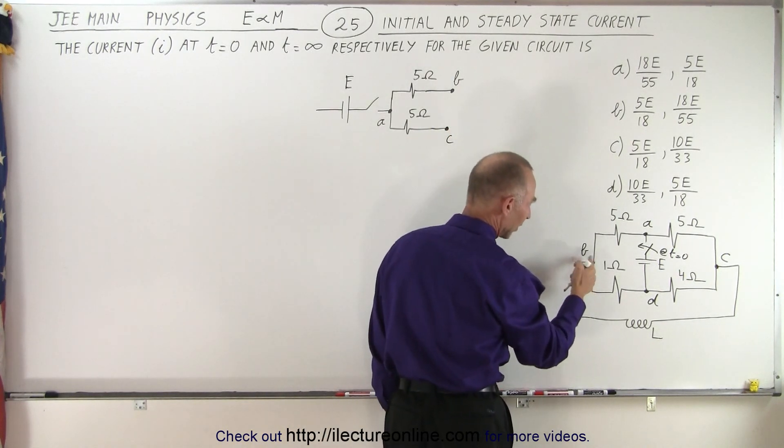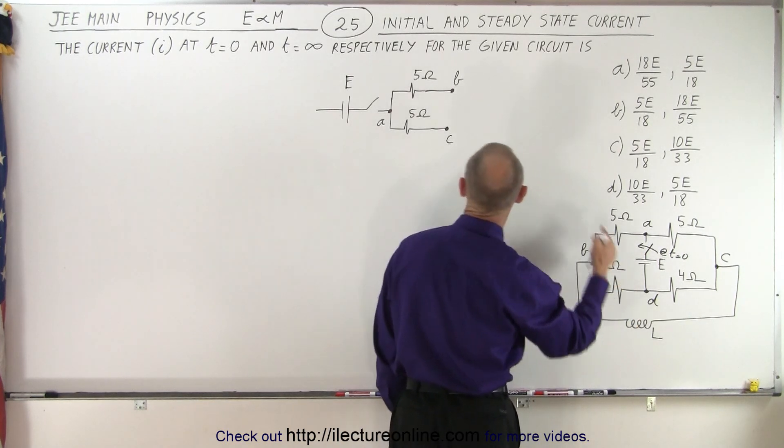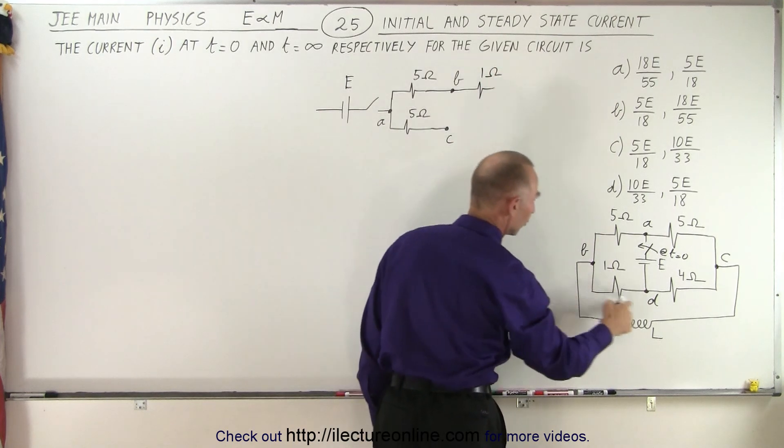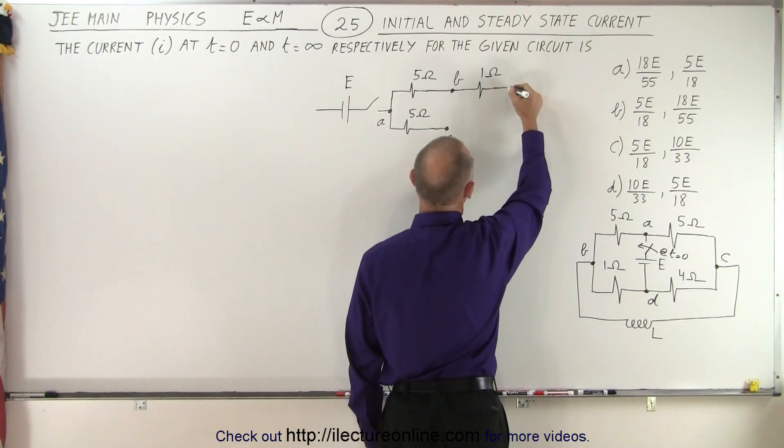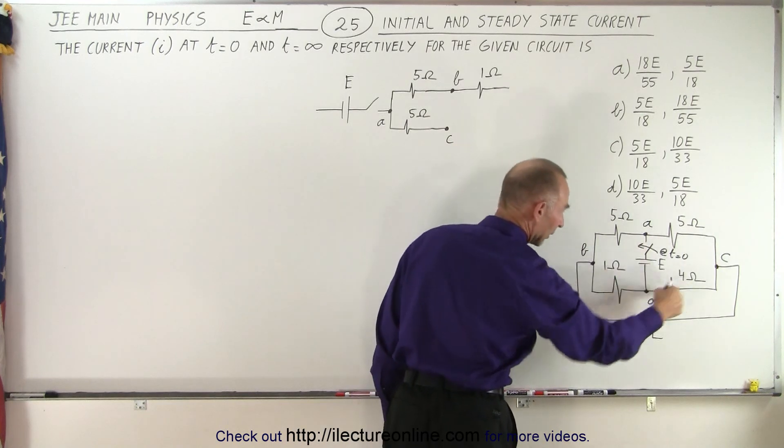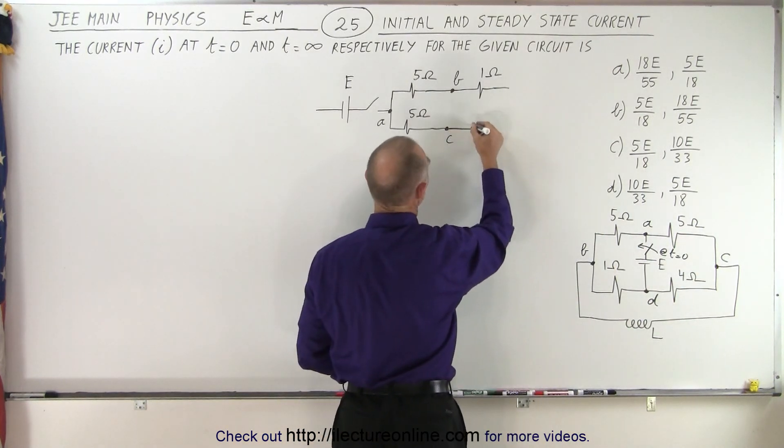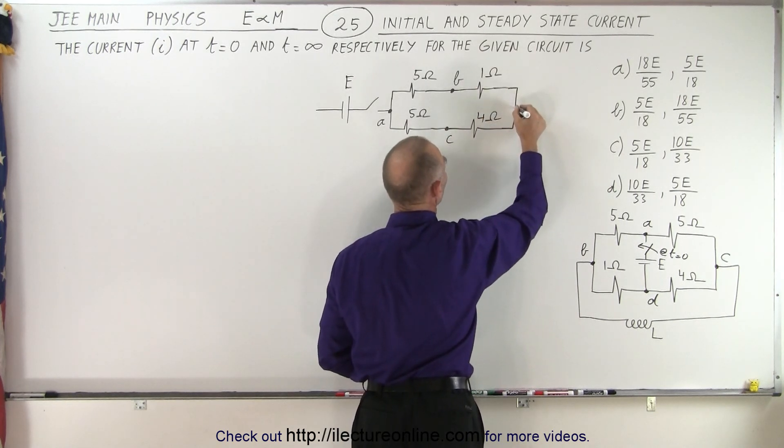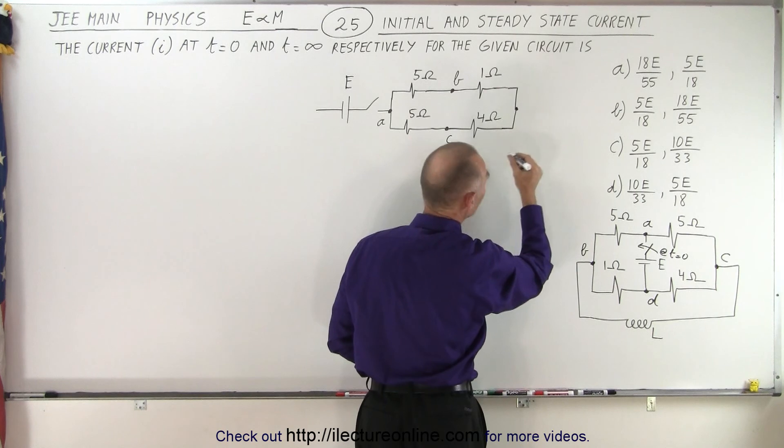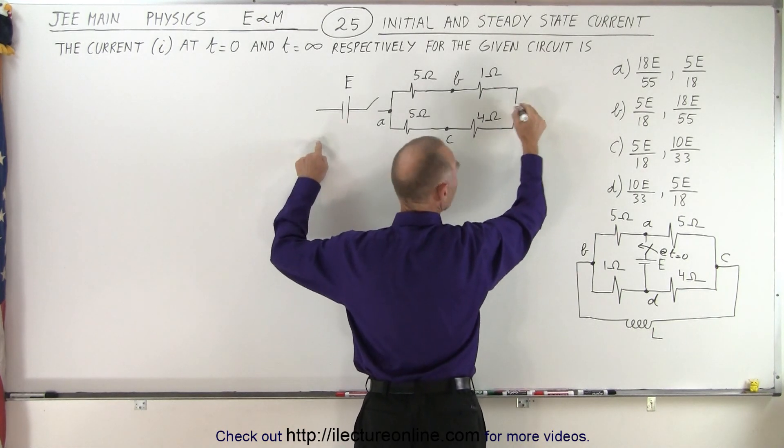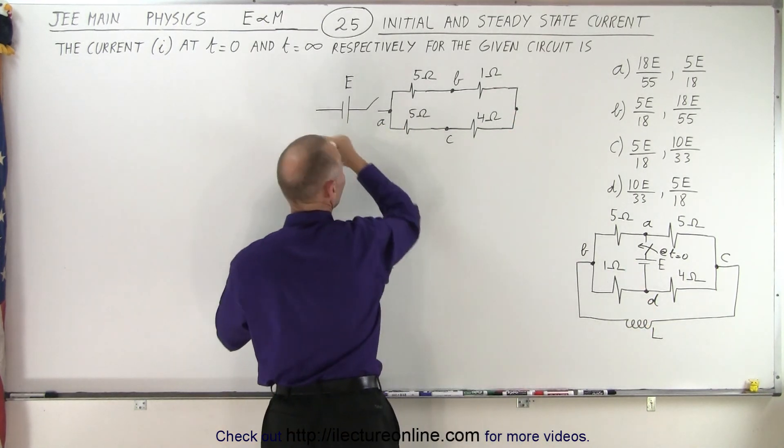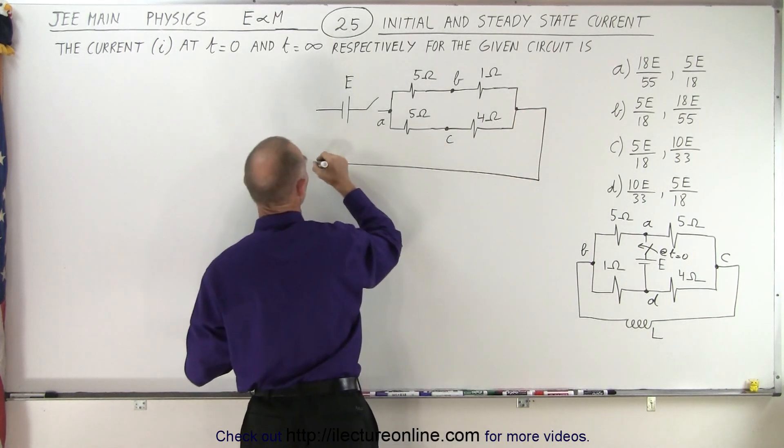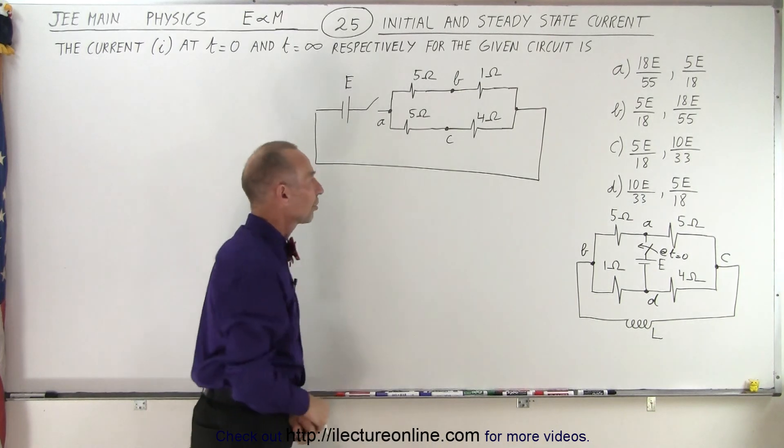And then from B, let's ignore the inductor, we'll go through the one ohm resistor, so from B we go through the one ohm resistor. And notice we get to D, so let's call this, let's see here, we get together on both directions, so here we go through the 4 ohm resistor, and then we come back together, so let's call this here node D. And of course, node D is connected to this side of the battery, so then we come all the way around, like this, and that's our circuit.